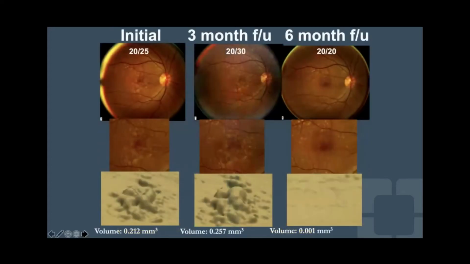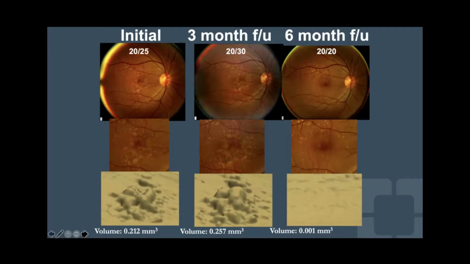But one of the things we've begun to learn about this is that drusen can be quite volatile. Here you can see the initial and the 3-month follow-up and even the 6-month follow-up. This patient has good vision at all of these time points and also differences in drusen size as this patient goes along. Again, my Cirrus RPE elevation software is able to track this change and look at this elevation change. And clearly you can see at the 6-month time point, all the drusen have dissipated. That could be a sign of impending atrophy, which might be forming. That's been one of the theories behind some of these patients.